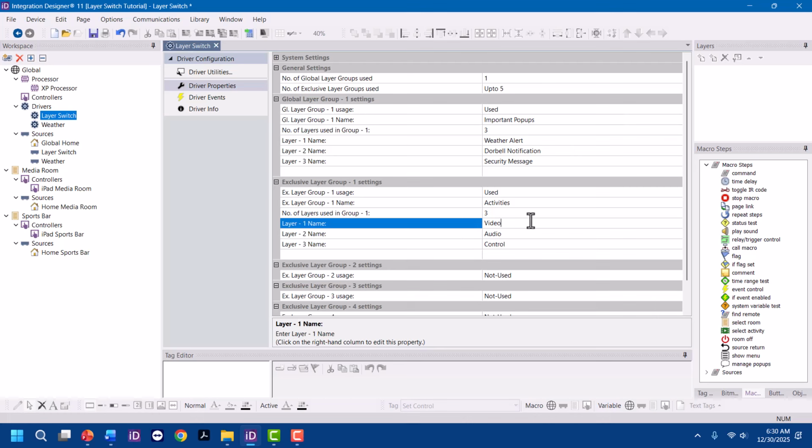Now that you have the groups entered, that's all you have to do. Remember, you have 15 groups of global layers. You have 30 layers within each of those 15 groups. For the exclusive layer groups, you get 75 groups of layers, and each group can consist of 50 different layers. All right, let's go to our homepage and show you how this is programmed.